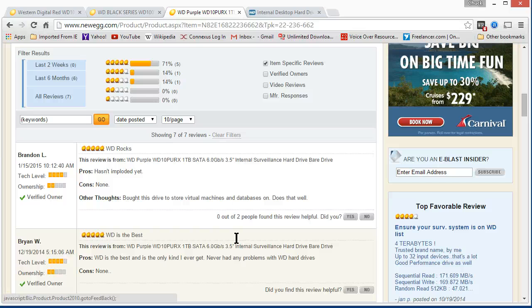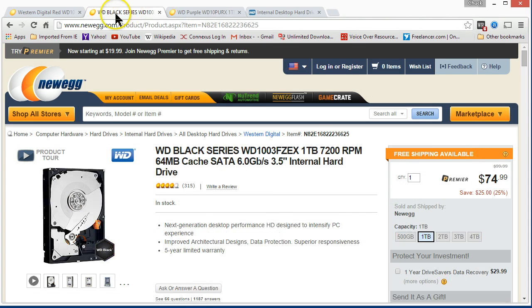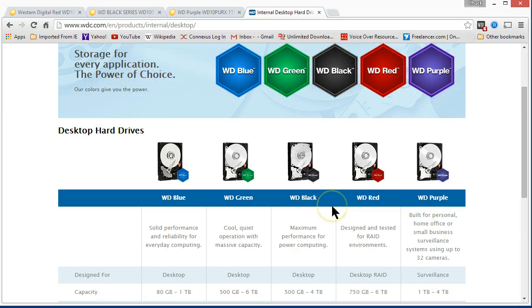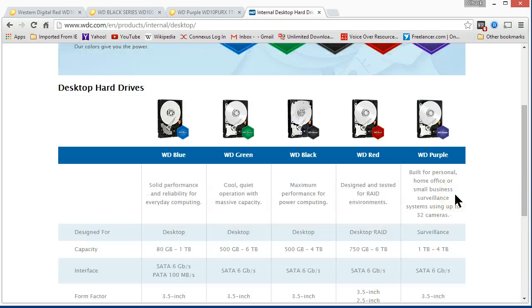Read the reviews. There are 315 reviews on the Black one, and the Purple has got seven — it's a newer product. Take these reviews with a grain of salt; a lot of people write them a day after they got the hard drive, and how much experience can you have a day after? So that's the Western Digital hard drive breakdown — it goes from blue, green, black, red, and purple. For more information, take a look at WDC.com. There are spec sheets, PDFs, and other information, and mean time between failure data may be buried in there too. My name is Chuck Fresh, I'm the PCGYN. This is Computer Care Clinic's Tip of the Day.